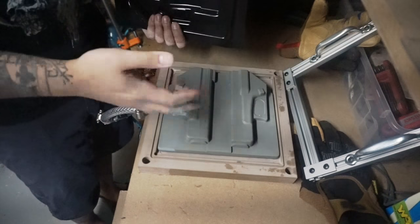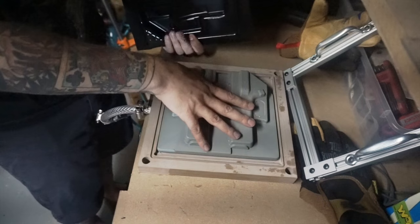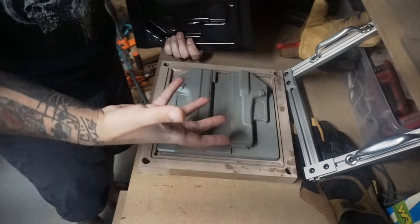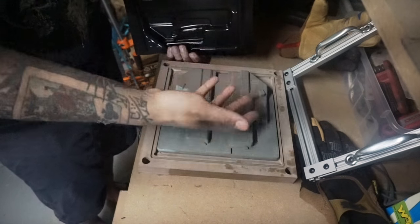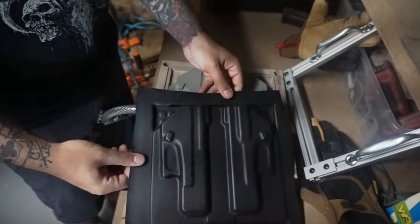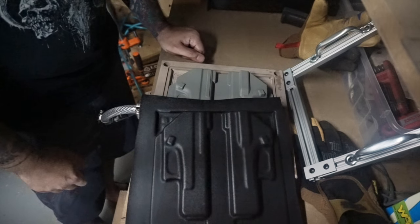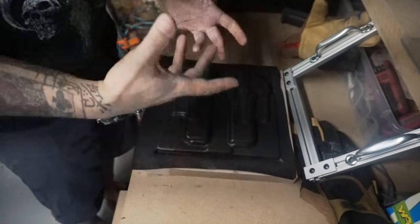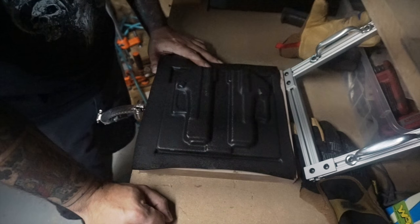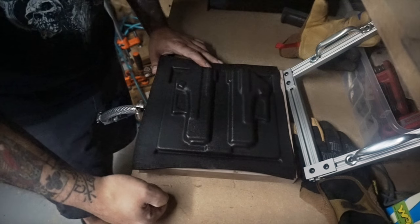If you're thinking about getting involved in membrane-less forming and maybe are on a budget, you can pick one of these up and use the DIY forms. Or as you get more involved, you start discovering what you want your specific holsters to do — so you can explore other options. If after a while you decide the generic Glock holster isn't quite what you want, you can get in touch with someone like Andrew Henry and get a custom mold made that will fit this setup. I think this is a great thing for someone who wants to speed up their process and get really consistent quality results on a short time frame and tight budget. Head over to DIY Holster and check out their ProPress and their moth molds.